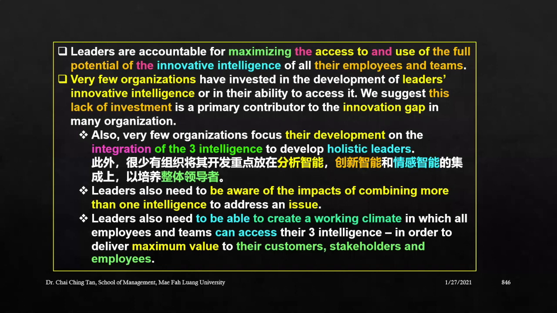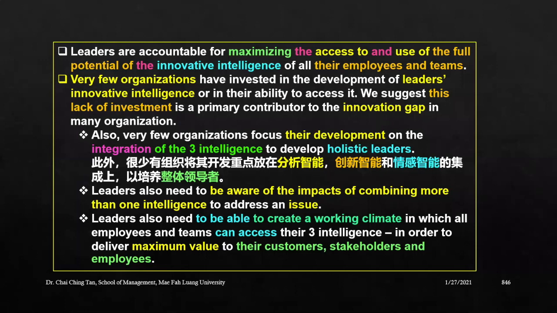So leaders are accountable for maximizing their success too. You have the ability to access, meaning the ability to influence the attitude of the people. Right? Access to people, easy? No, to access people, you have to influence their attitude. You have to access the attitude, the full potential. They have a lot of knowledge. Have you utilized all the knowledge? This guy has the knowledge, that guy has the knowledge, another guy has the knowledge. Have you utilized this knowledge?